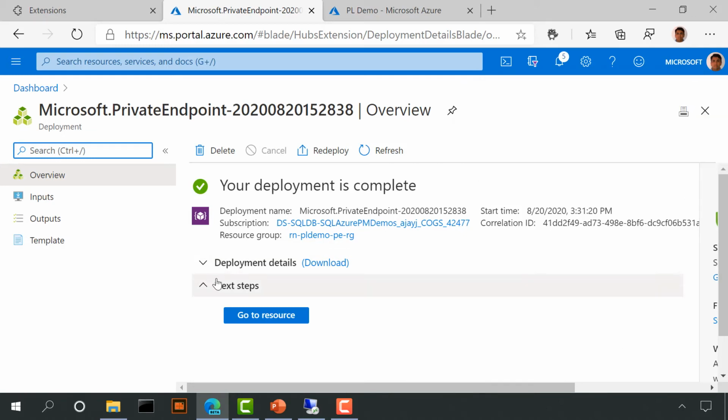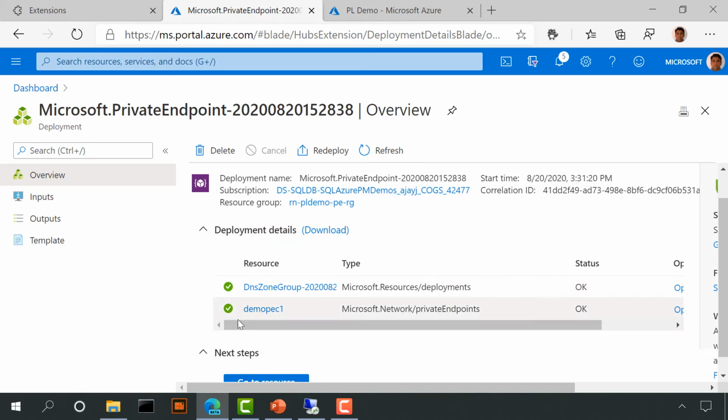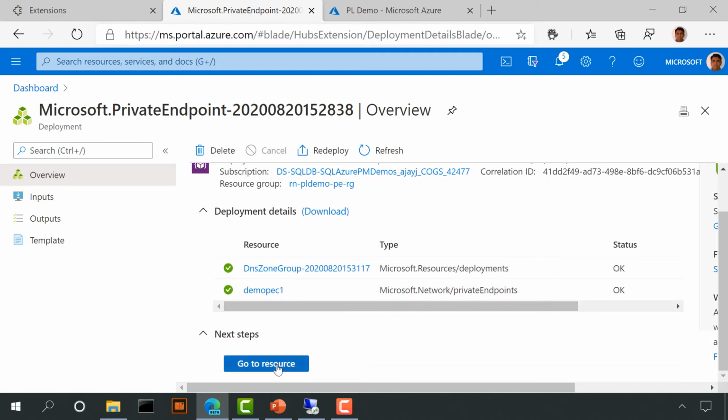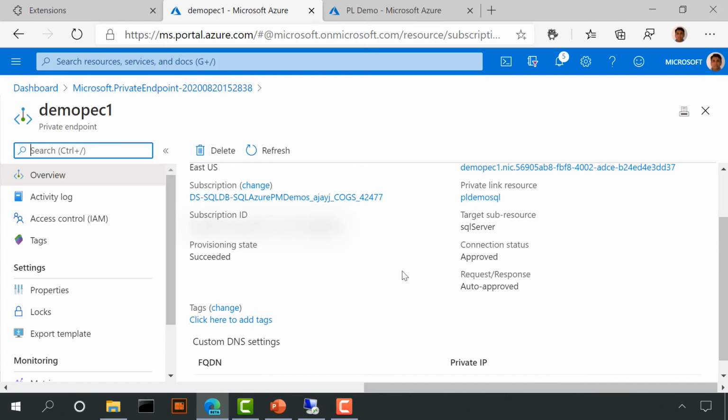And we are back, and the private endpoint creation went through. As you can see, it's created a bunch of resources. It has created this demo PEC1, which is my private endpoint, and it has created a DNS zone right here. So let's go to the resources and see what got created so that we understand this better.